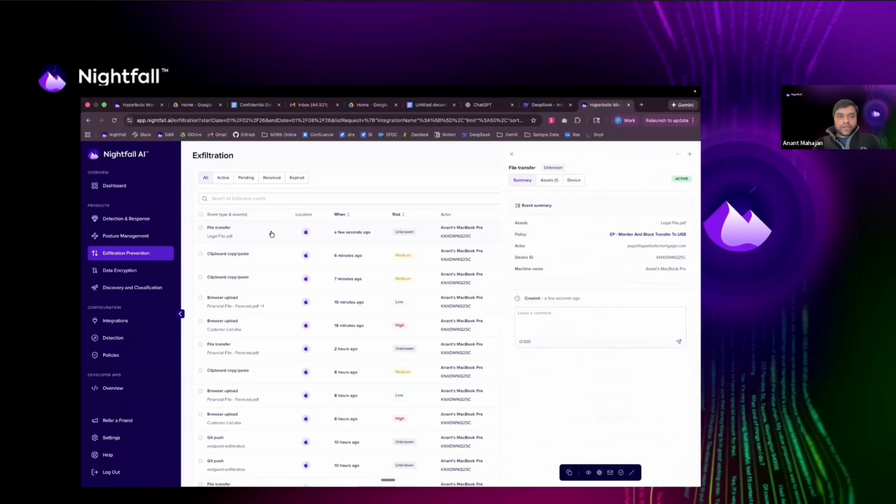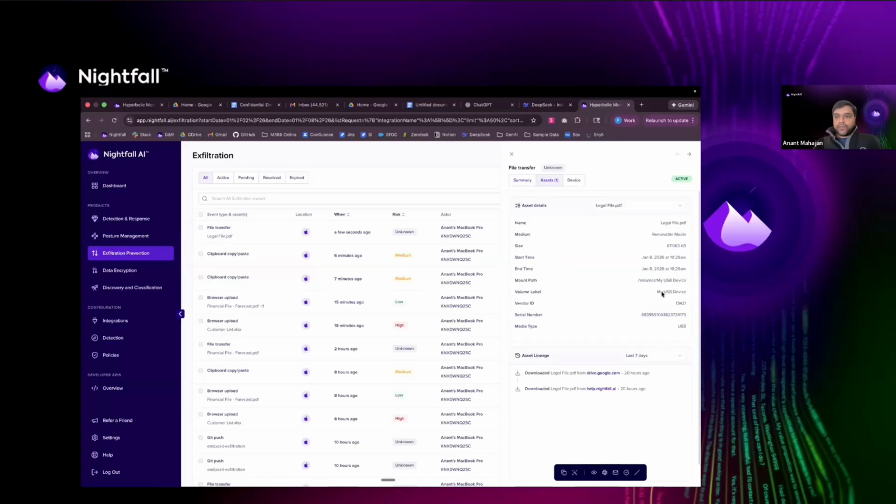As you can see here, this gets reported instantaneously, in a matter of seconds, on the console. There is the mount path, vendor ID, the vendor name and the serial number. All of that is available here. You could slice and dice, search by these and filter by these unique attributes, and then there is all the context available here.